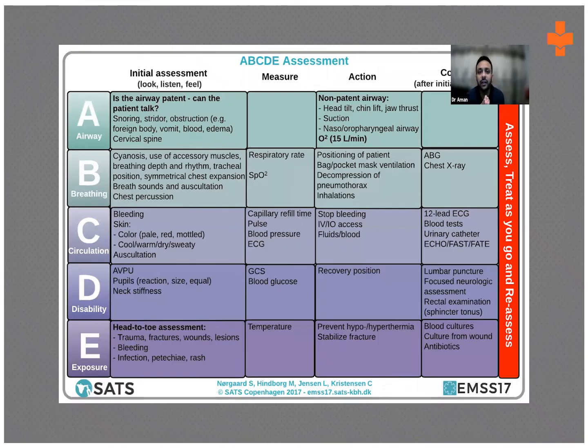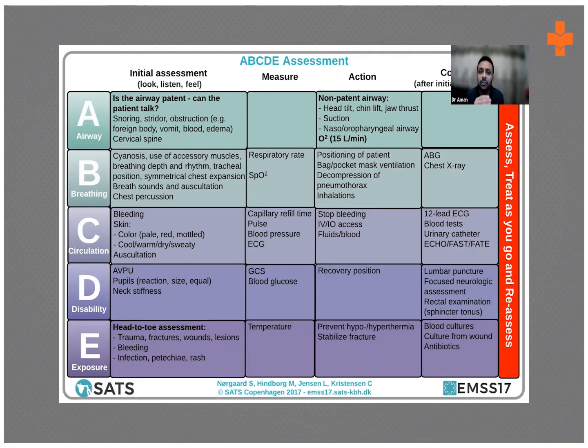Once you've done the circulatory check, you go for the disability check. You check basically whether the patient is alert, responding to your voice, pain, or unresponsive, which we term AVPU. You check the pupils of the patient, check for neck stiffness. One more thing in disability: we all would go and bombard the patient with GCS, calculate the GCS, but most of us would forget about the blood sugars. Diabetes is becoming a rampant disease in India. So many patients who are unconscious, hypoglycemia can also be the reason. So don't forget about it.